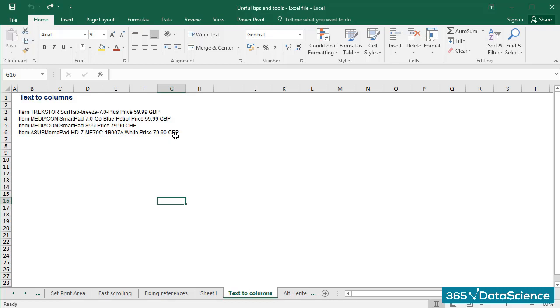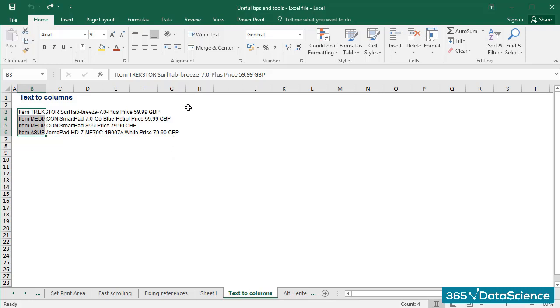This video is dedicated to Excel's Text-to-Columns tool. It is quite useful in situations when you have a large amount of text within single cells of your spreadsheet. Practitioners often have to copy raw data from a PDF file, and the data from each row goes in one cell. In this sheet, we have data in a few rows which is in the same cell and is neither understandable nor usable. In order to organize such data, we have to use Text-to-Columns.